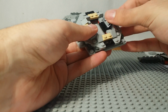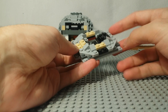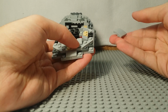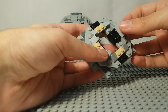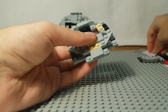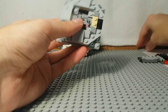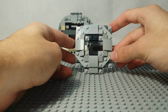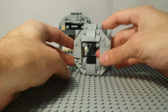So in the middle right here, we take a 2x2 plate, and then we put that right there. So that's in place of the 1x2. And now we're going to take 4 2x2 rounds, flat slopes. That's what I was trying to say. And cover up just like we did. So this is the way you want to put it, not this way. And it even clearly says in the instructions, do not put it this way.